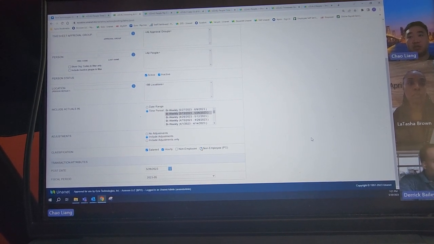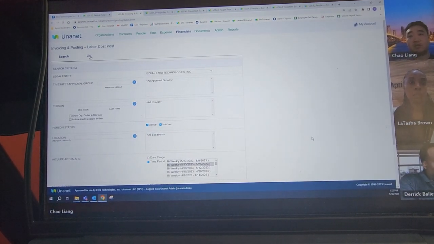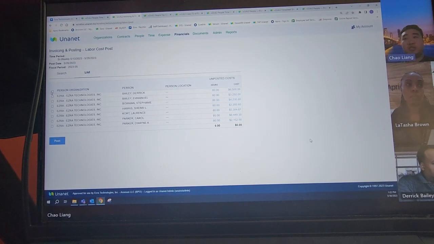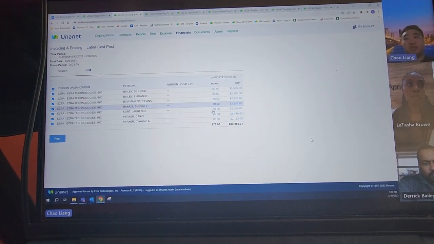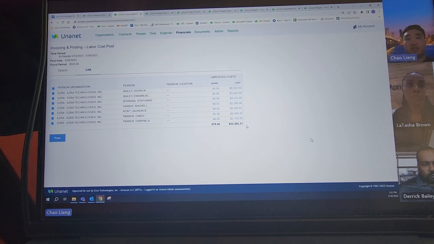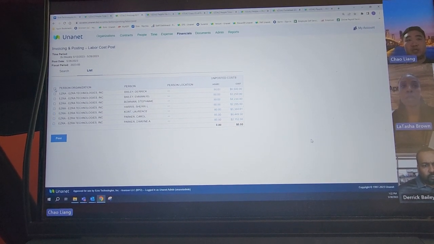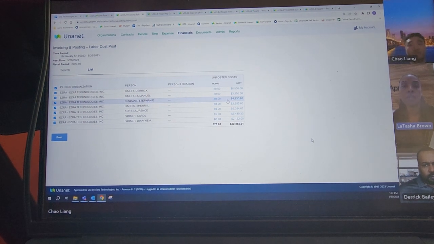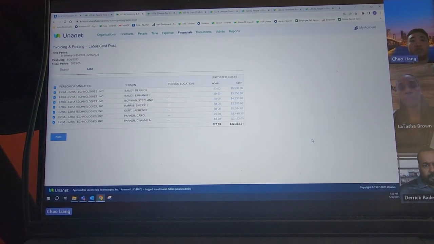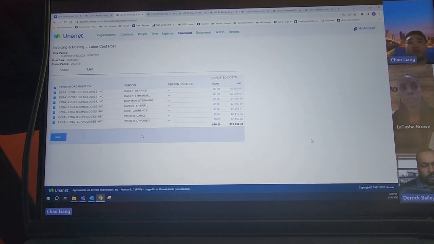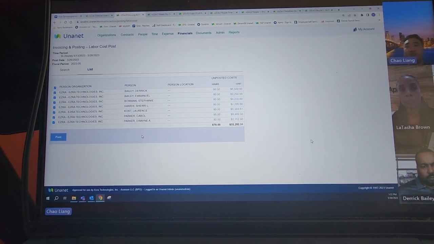I always mark these. And then this should actually match your payroll details, which I believe it does exactly. You would just select all of these and then click post when you're comfortable with the labor cost post amount.